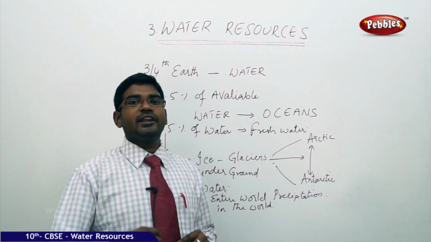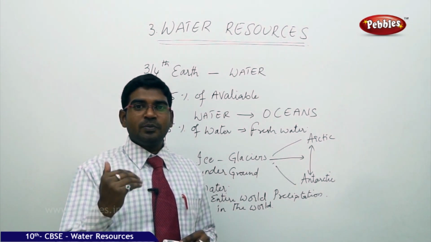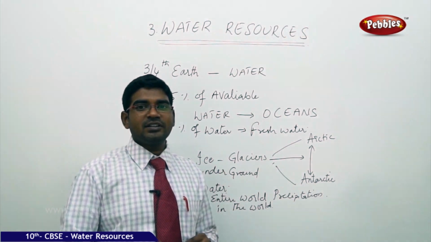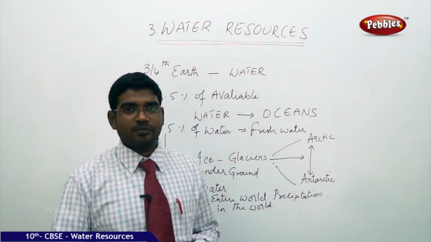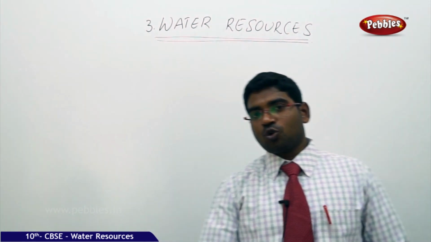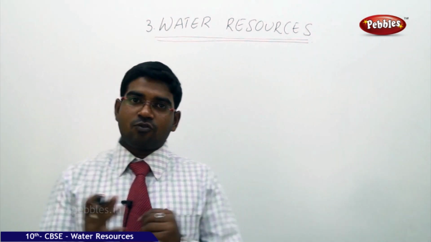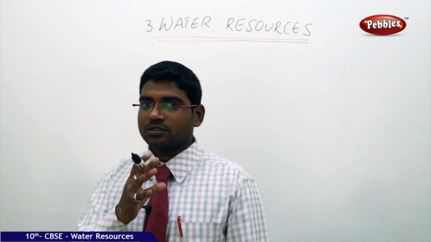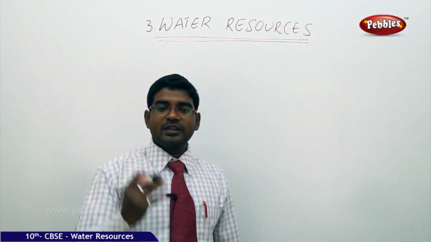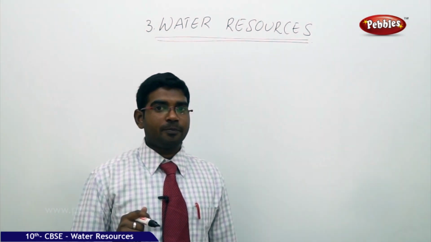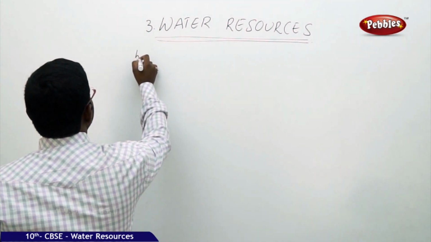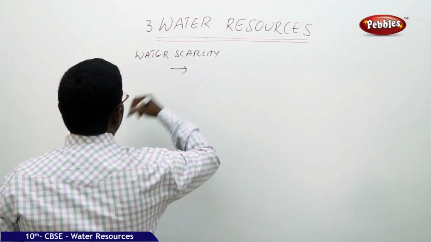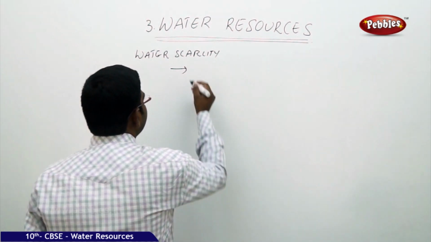So let us find out in detail what are the situations that led to the claim that by 2025 some places in India will be under the list of places with non-availability of water. As we have understood, of the entire availability of water on the globe, 96.5% is associated with the oceans. Of the 2.5%, 70% is connected with ice, glaciers and all. So we can generally assume that we have water scarcity. When we know that we have water scarcity, we immediately need to take action.